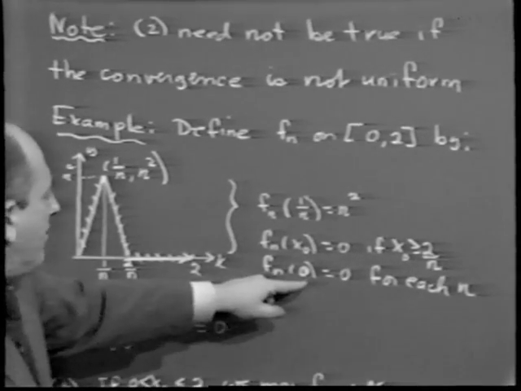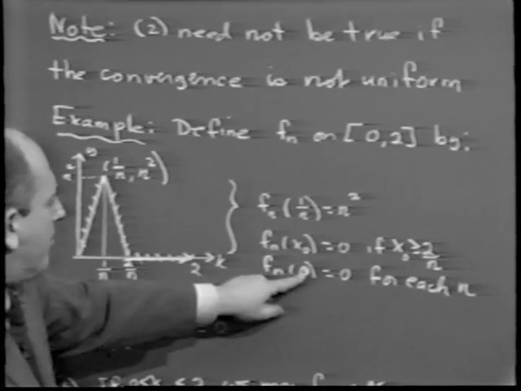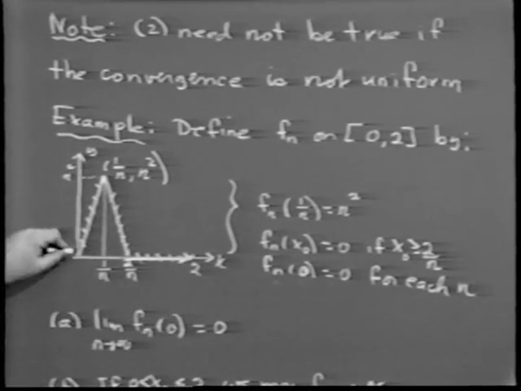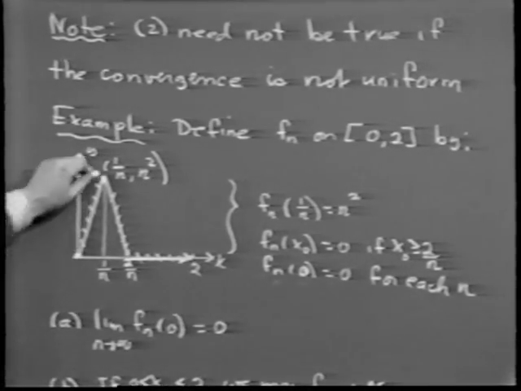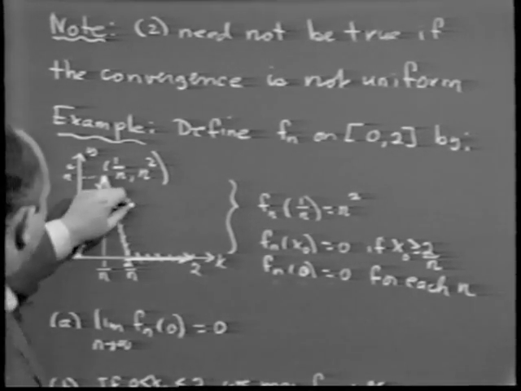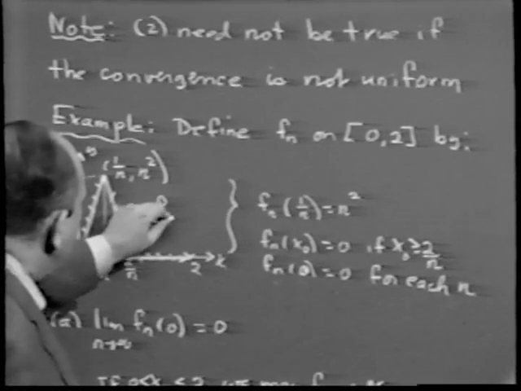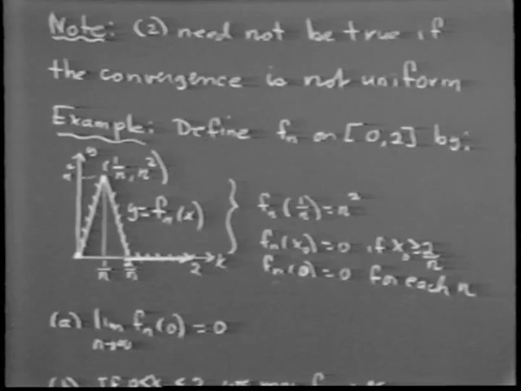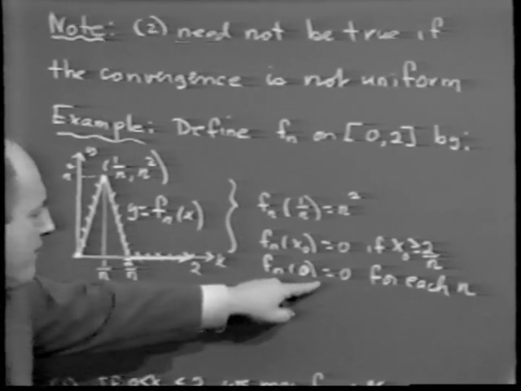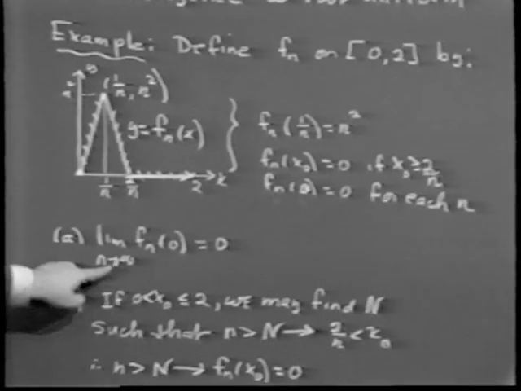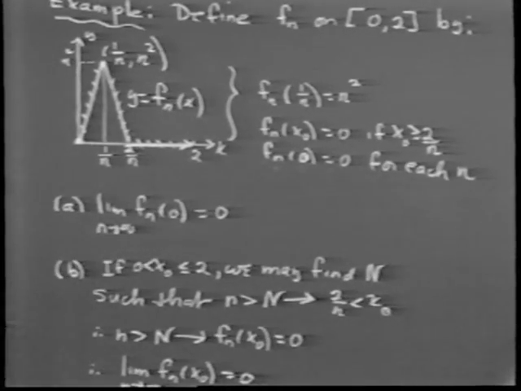And just as a final observation, notice that when x sub 0 is 0, f sub n of 0 is 0 for every n, meaning that every member of my family of functions goes through this particular point. In other words, let me just label this. This is y equals f sub n of x. Okay? Well, by the way, if f sub n of 0 is 0 for each n, in particular, the limit of f sub n of 0 as n approaches infinity is 0.